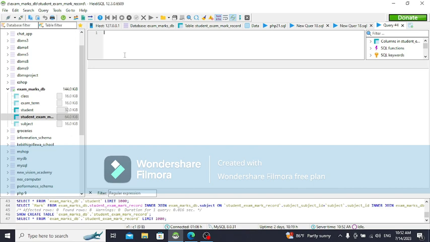So now here's how we write inner join queries. So let's start. So we need to select the marks. This is the correct spelling.